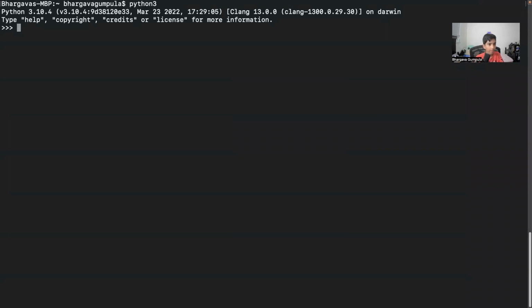Then you'll get these three greater than signs pointing to where you have to type. Now you have to say import turtle.